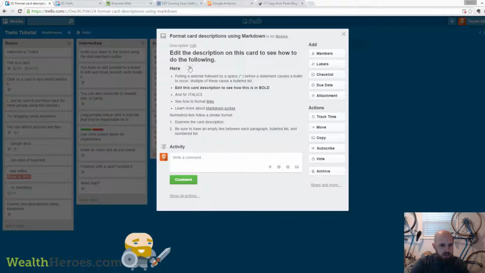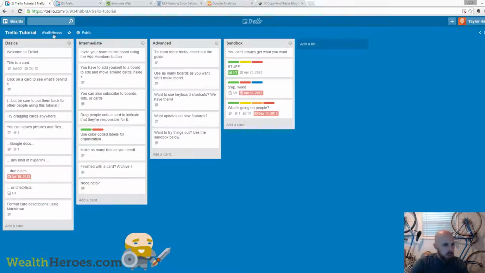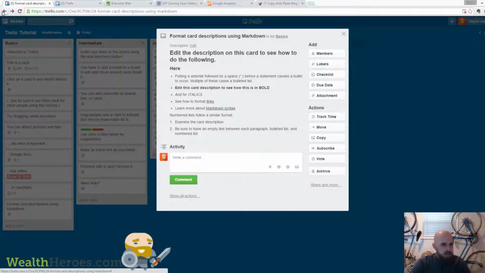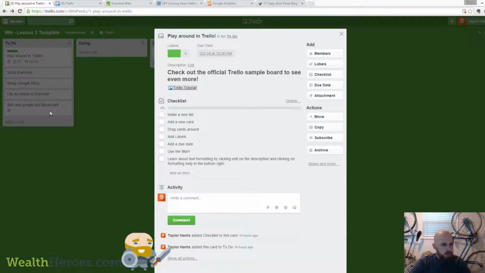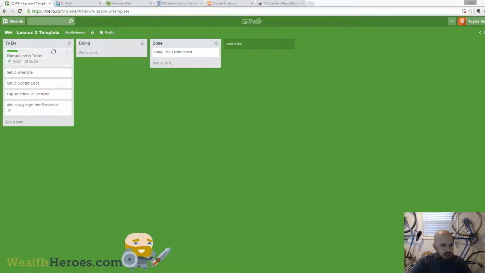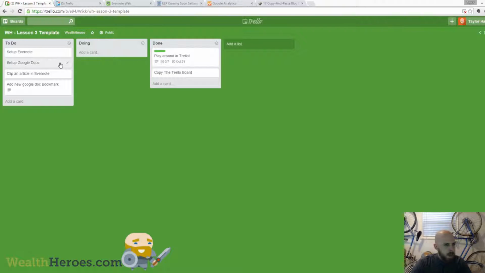Numbered list, so then you see how that changes. Look at that now. Boom, boom. So it's really cool. Go through and play around with it because you're going to need to be using this a lot. Try dragging cards. Let's go back. Here's a bunch of stuff. I kind of gave you some checklists of things to try out if you wanted to go quick about it, but I'm moving that to done for now.